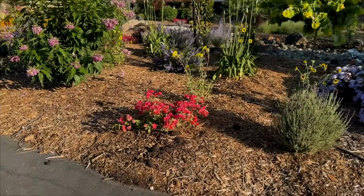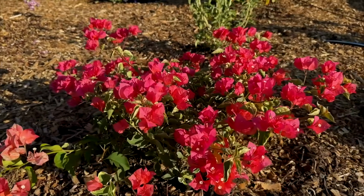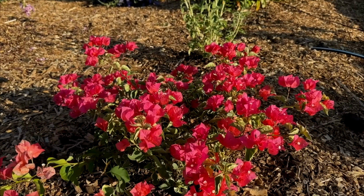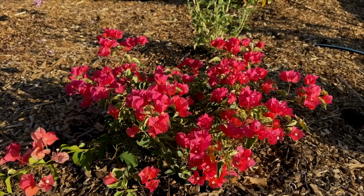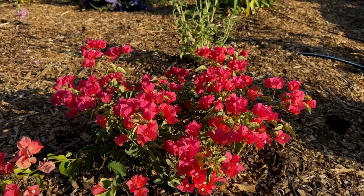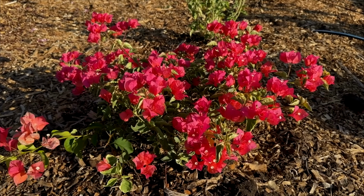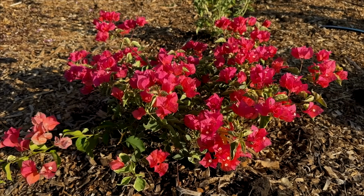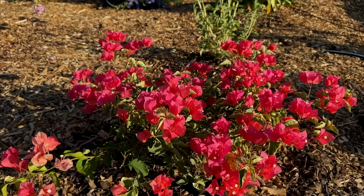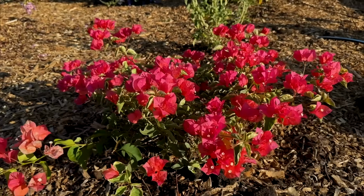In front of that area, I did plant this variegated orange Bambino bougainvillea. And if you guys watched that video, you knew how careful I was being planting this plant because bougainvillea hate being transplanted. They get super, super stressed and they drop all their leaves and their bracts and their flowers. And you just kind of have to suck it up and deal with it. But I have to say, it's been, like, a week and a half now, I would say, since I planted these, maybe just a week. I don't know. Knock on wood, but not one bract has fallen off since I planted this. I am shocked. I cannot believe it.